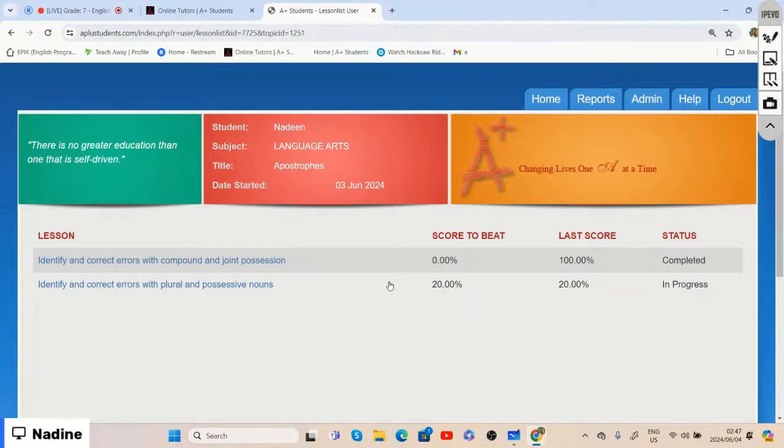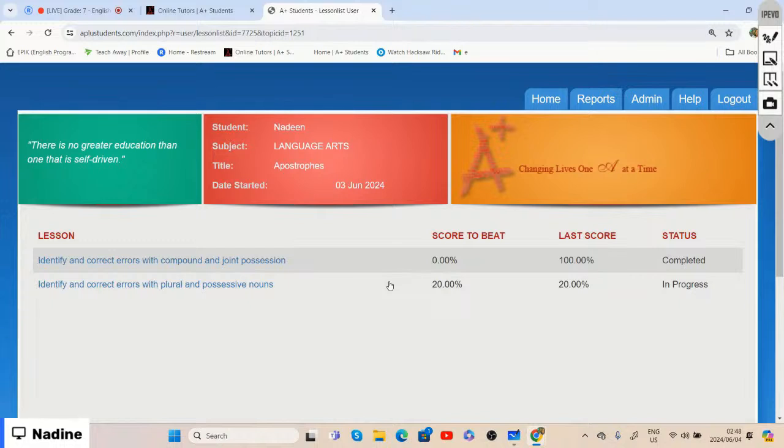We said apostrophes are used to show possession. It shows either who or what owns something, or who or what has something, right? And we went over apostrophes with compound words, as well as joint possession, right? And we've said that with an apostrophe, we add the apostrophe to the last part of a noun, especially if it is in a group or pair, right?